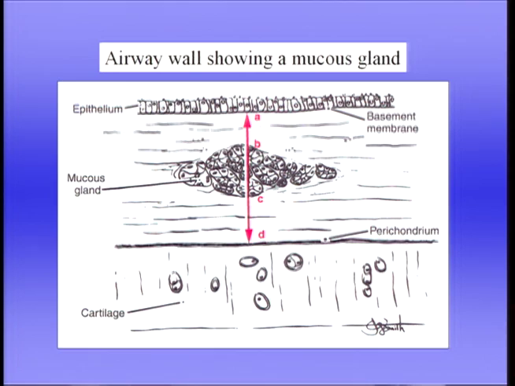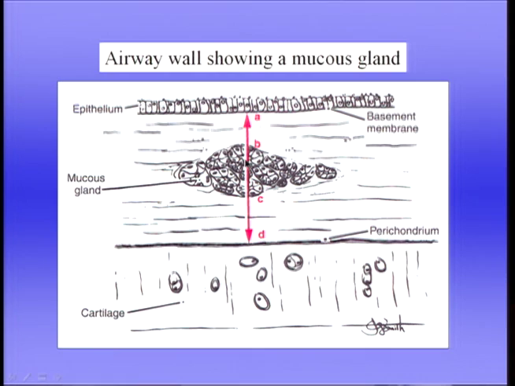Here's a section, this is just a drawing, of the airway wall, and you can see the airway epithelium here. This is the lumen of the airway. Here's the airway epithelium, and here's most of the wall of the airway, and then the cartilage below it. And you can see in the middle of the wall of the airway we have this mucus or seromucous gland. It produces two kinds of material, a serous material and a mucus material, and that's why it's sometimes called seromucous. There are ways of measuring the amount of these glands using an index, which I'm not going to go into, because the increase in size of these mucus glands is the hallmark of chronic bronchitis.